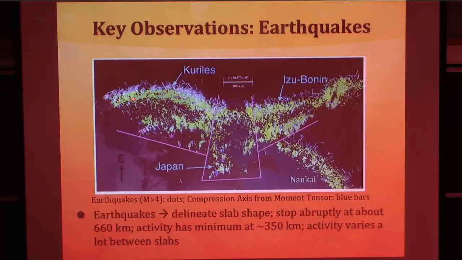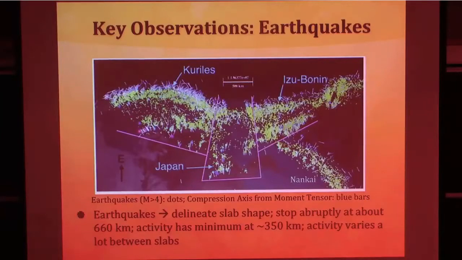You can see that there's lots of seismicity near the top. All of these little green dots are earthquakes down to magnitude 4. And then there's this gap, and you see it over here too. Then you have an increase in the seismicity as you go deeper down to 660 kilometers. These pink and blue ones are all big ones, like magnitude 7s and 8s. This picture is just a snapshot I took of a particular area, but all the subduction zones generally have this sort of behavior.